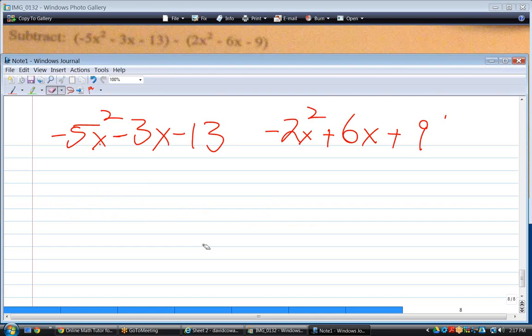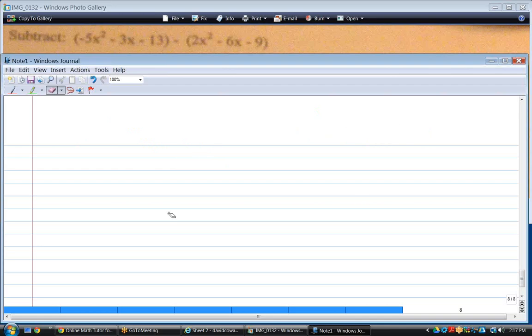Since I tend to preach to students that in order to do subtraction, turn it into addition, well, that philosophy works perfect here also. You can look at this problem, and there's only one subtraction sign in there if you want to think of it like that. That's this one right here. Everything else is a negative sign. So if we turn this problem into an addition problem, I'm going to make that an addition and change the sign on everything that follows that negative sign, which is to say everything in those parentheses.